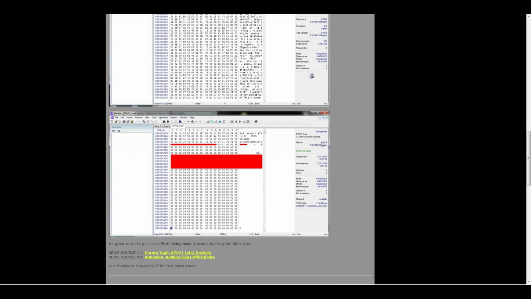Now here, it's also showing parts of the NAND. If you've never messed with hex before, I've messed around a little bit in hexing. This looks like a bunch of gibberish, but hexing a 5 gigabyte file just sounds like a nightmare. And right here, they are covering up some of the info. So this could even be some of the keys that they're pulling out, but they just need a proper, user-friendly way of getting the keys out.